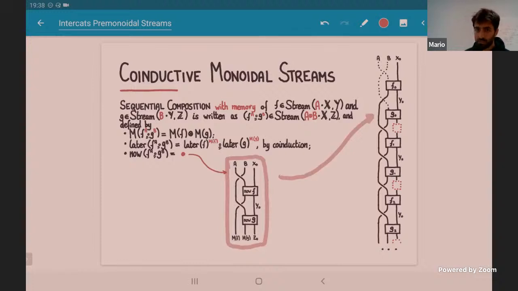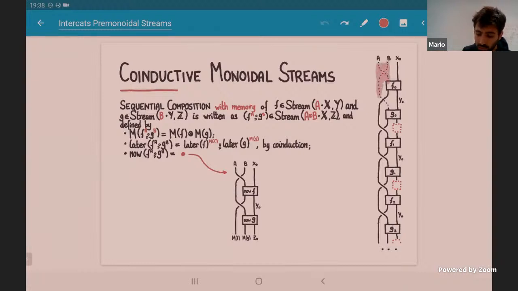Because this is a coinductive definition, this is fine. And we are just repeating again and again the same construction that we are doing with string diagrams. The only problem is the first step, which is going to have some monoidal unit. This is necessary because we want to regard the first step as the same thing as the rest of the steps. But if you don't do that carefully, it could seem that the first step is different from the rest.